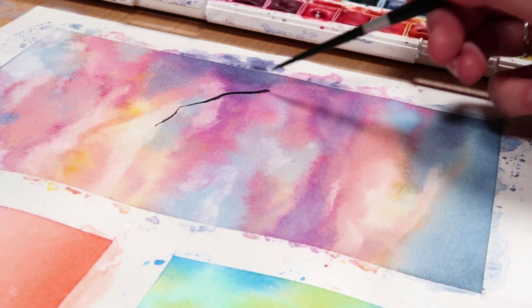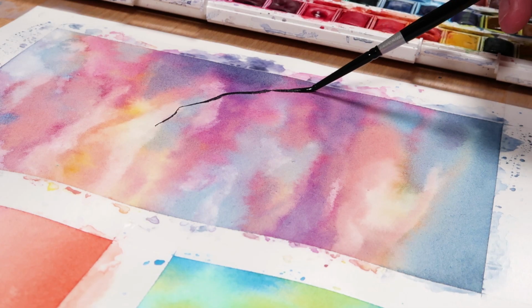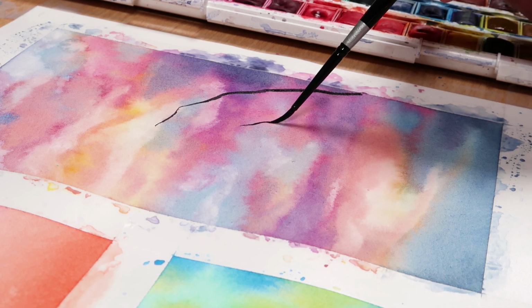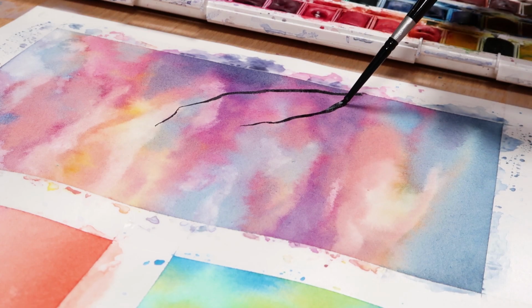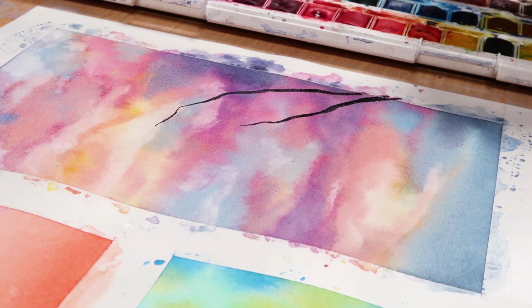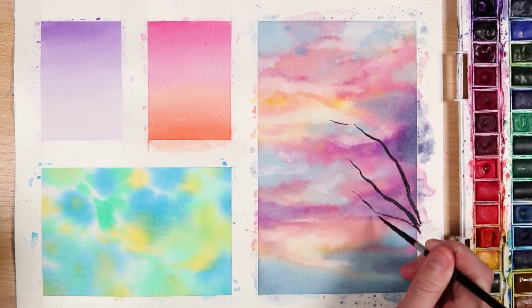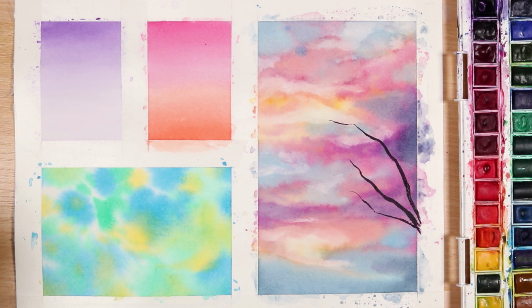And I start off by going in and sketching out using a mixture of black and purple paint. I start sketching out the thickest branches for the tree. And as you can see, I'm not doing it fully straight. I'm adding in some waves in there just to make it a bit more natural looking.